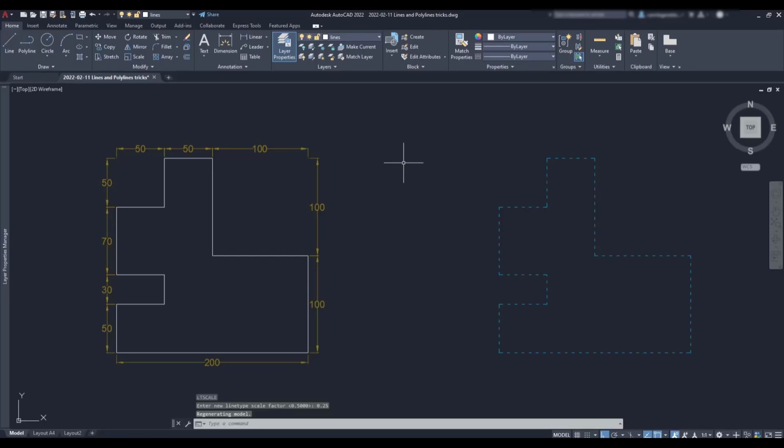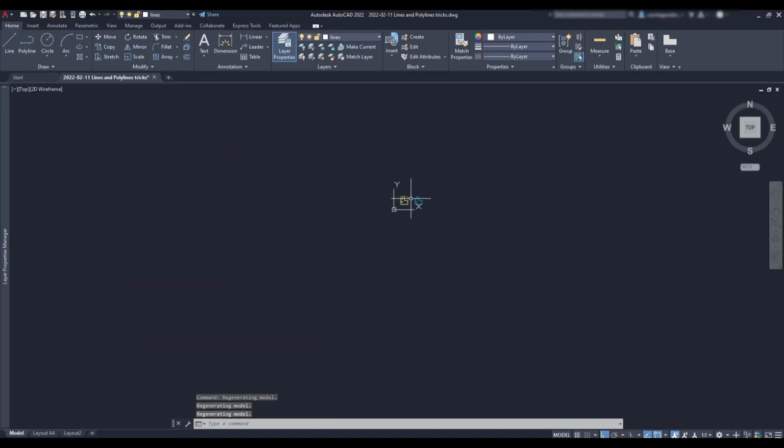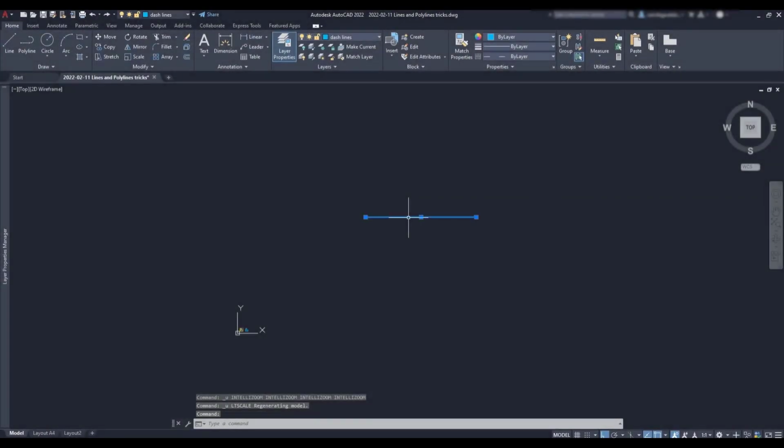So, at this moment it doesn't look hard, but suppose now I draw a line very large in comparison with the existing objects. What happens here is, with the same line type scale, I cannot see anything. As I don't want to modify the other dash lines, I can do a different process.